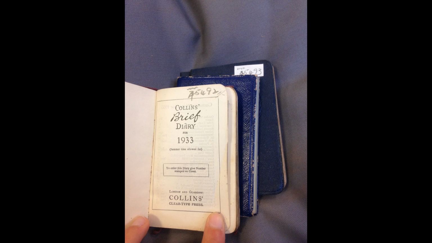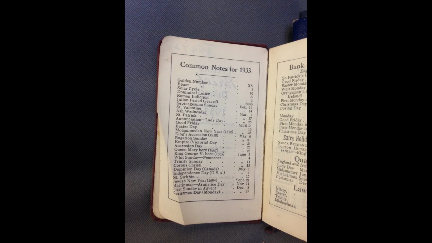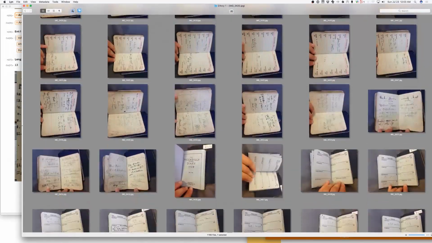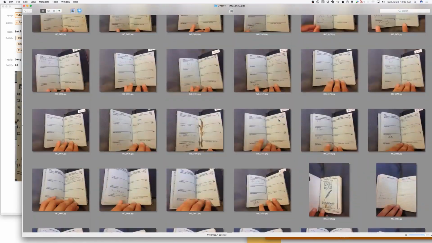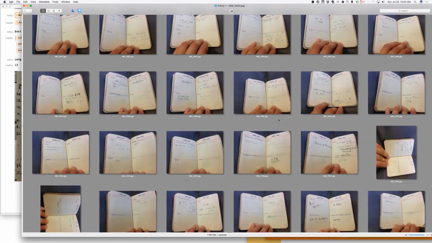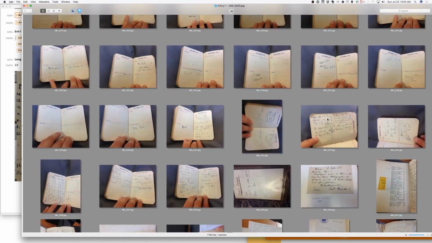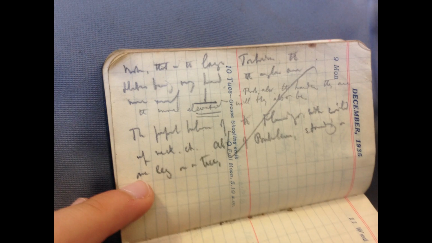Okay. Oh, the diary of 1933, complete with St. Swithin's Day. Oh, the Mohammedan New Year, from 1352. It's interesting that they would mark that in here. Okay, there's more and more and more date books. I think I asked my archive photographer to get some pictures from date books, but I'm afraid there's not as much that's exciting here as I had hoped.